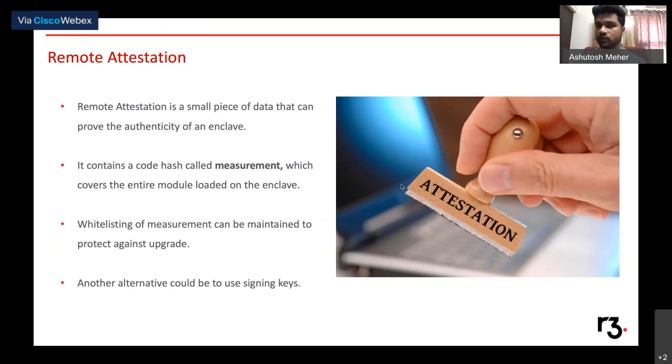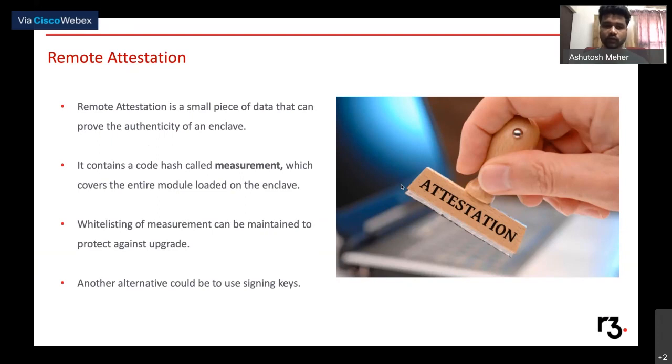So what that means is you can always go ahead and ask for a remote attestation from the host. And once the host gives you that remote attestation, before you send your data to the enclave, you can actually verify whether it's the exact same enclave that you have been told, and it's not doing something different. So this gives you a way of identifying what actually is going to happen with your data. The way your data is going to be processed is known to you before you send your data to the enclave, right?